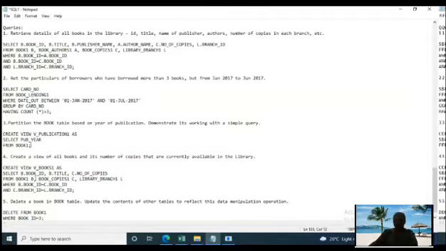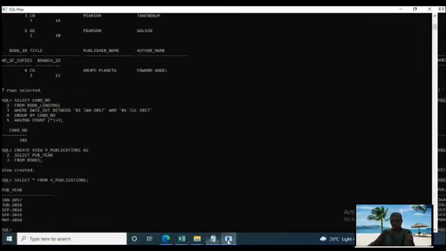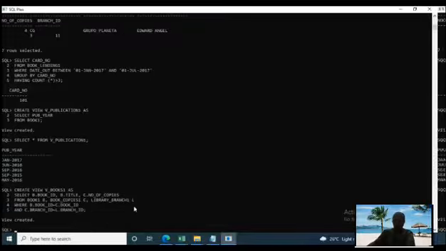So this is the joining condition to join these three tables together. Okay, now let us try to execute this query. So our view is created.